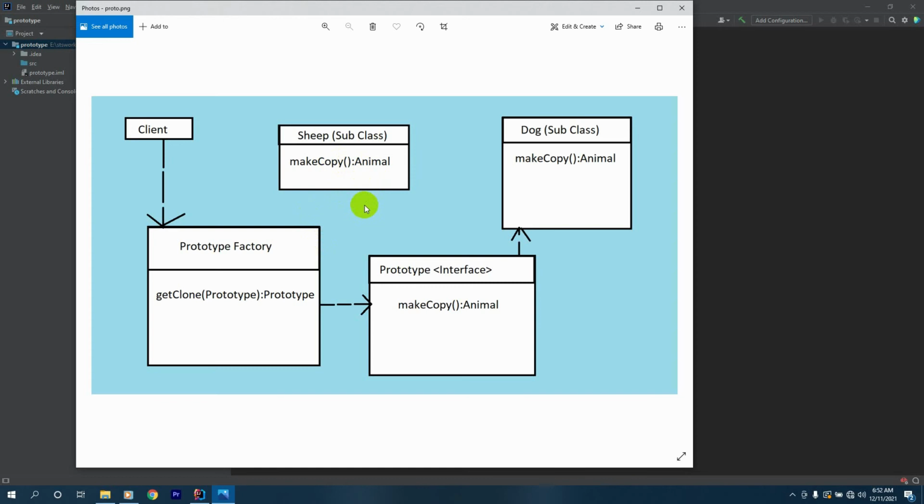So we can use dog and sheep as animals. And the clone factory asks the animal method to make a copy of sheep, and then the sheep's copy is called, used, and sent to the client. So that's how this UML diagram works.